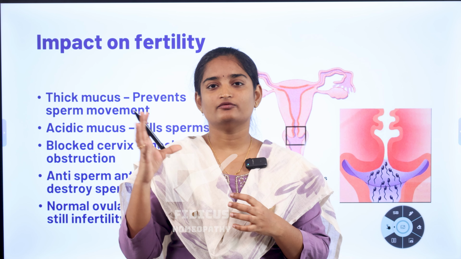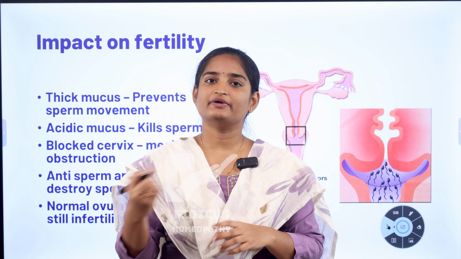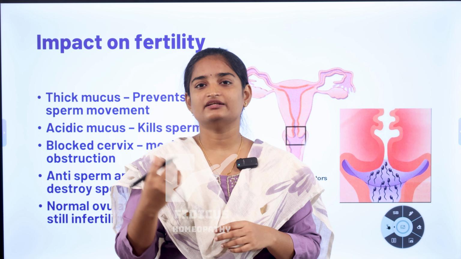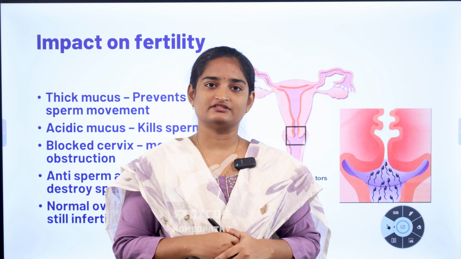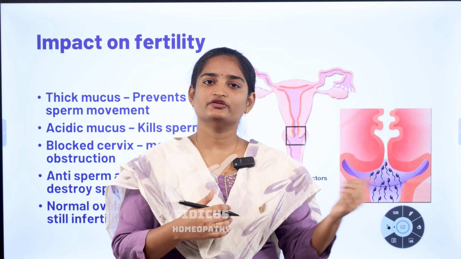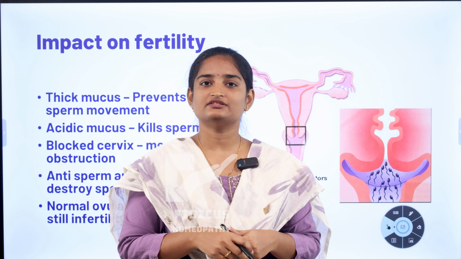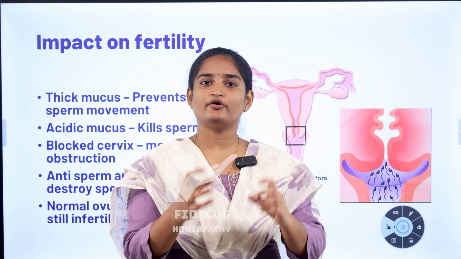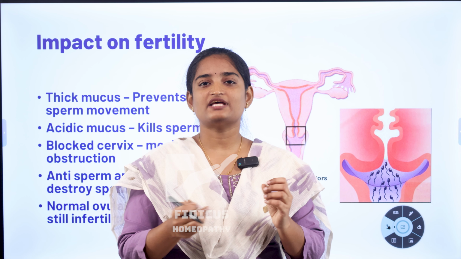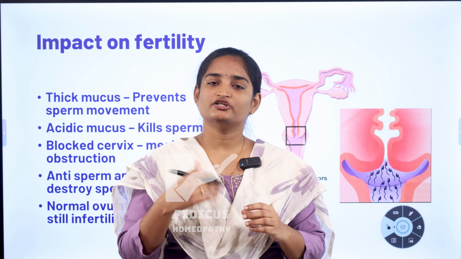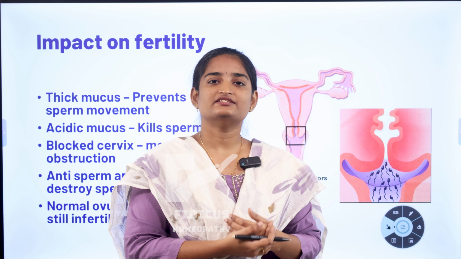Due to the formation of a thick mucus plug, the plug can block sperm entry. Also, the acidic nature of the cervical mucus can kill the sperms when they directly enter the cervix and prevent further entry into the uterus. And also the presence of antibodies in the cervical mucus, like anti-sperm antibodies, react directly on the sperm proteins whenever the sperm enters the cervix. Due to this action, sperm may be destroyed or lose the capacity to move. Due to this improper motility or destruction of the sperm, it can result in infertility.